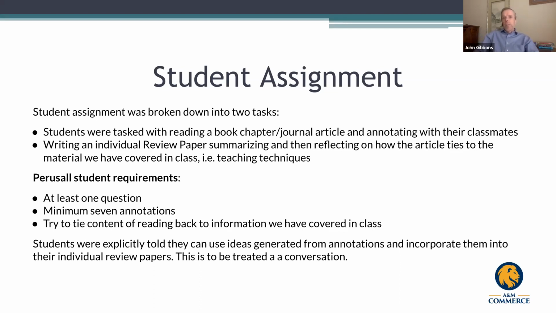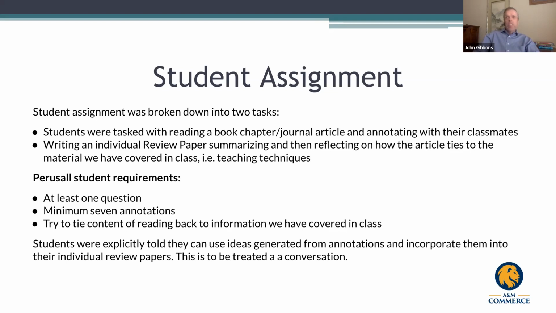And then they would move on once they were done doing all their annotations with their classmates. They had an individual review paper that they did, and then they wrote that on their own. So for the student requirements and their Perusall tasks, I had them give at least one question. So everybody had to have one question that they presented, and then a minimum total was 7 annotations.